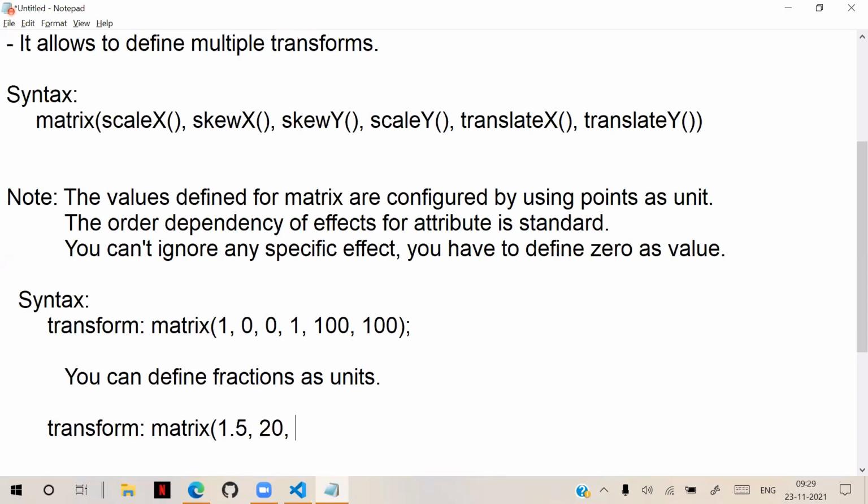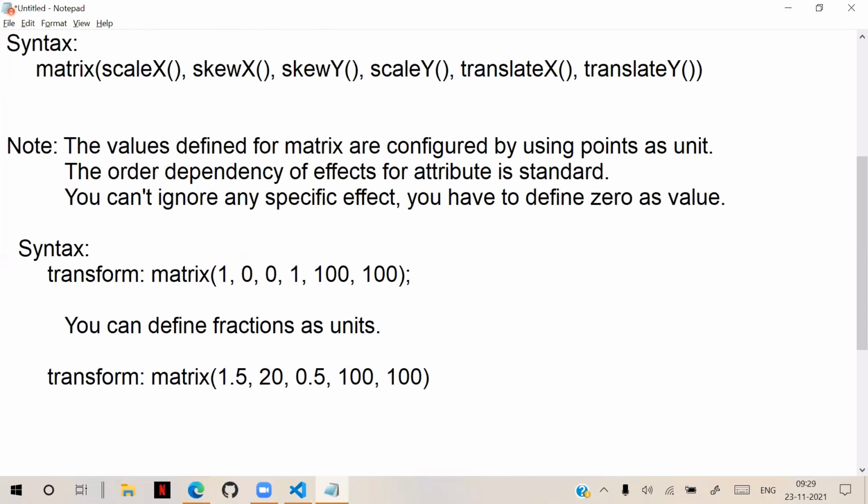And 20, so like 0.5. That is the values, that is the options you configure. Some 100 and 100, like this you can add.